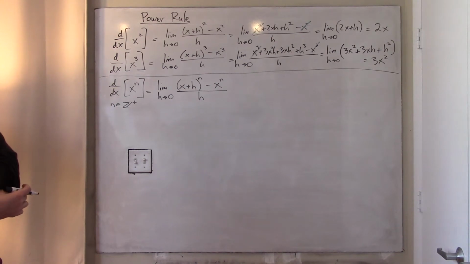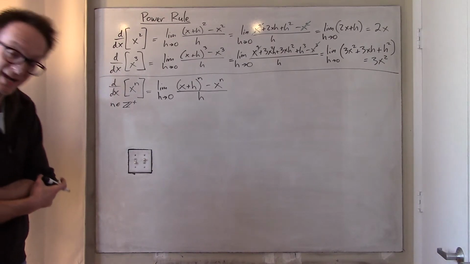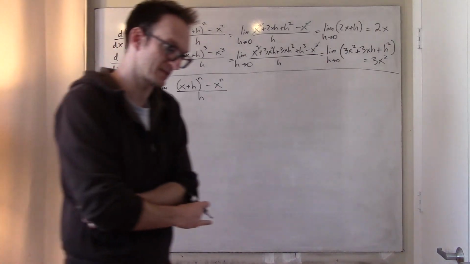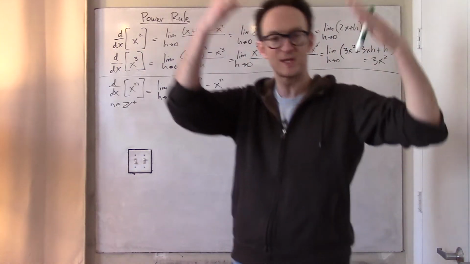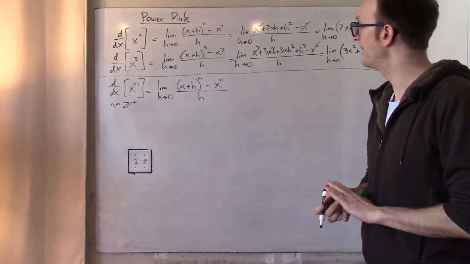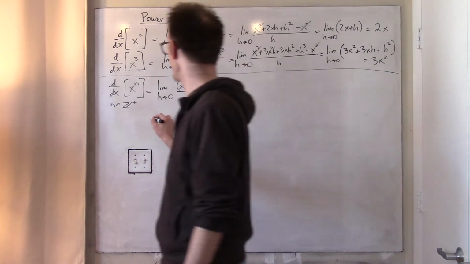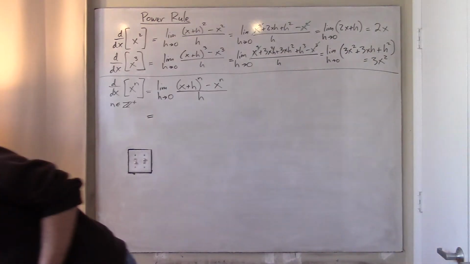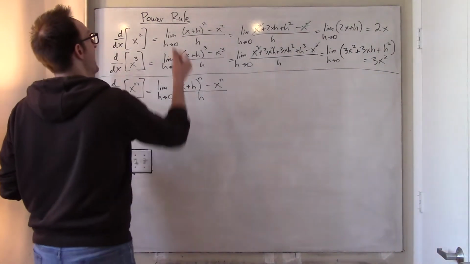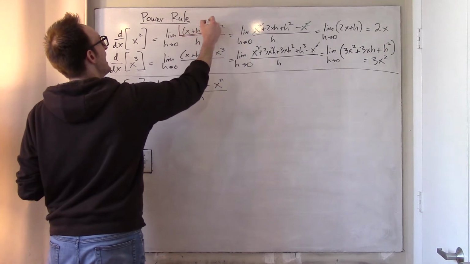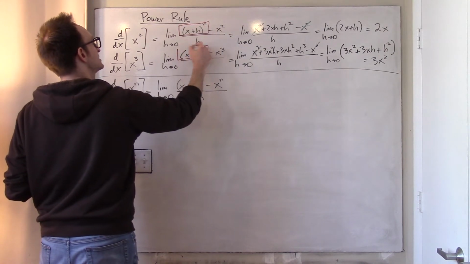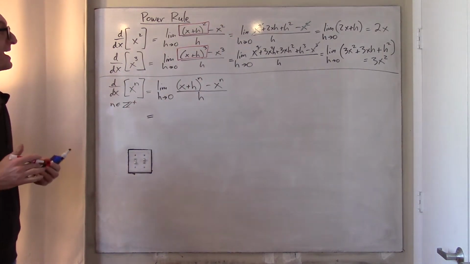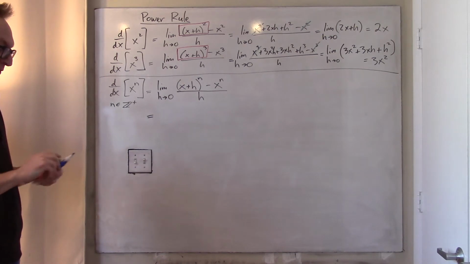The strategy is exactly the same. What makes this problem difficult is just the fact that I'm trying to do it in general for any possible power function. Since I don't know what n is, I have to speak generally about (x plus h) to the n. What was the strategy for the previous two problems? In both cases, I had (x plus h) squared, and (x plus h) cubed. What did I do with it? I just expanded the whole thing out. And that's what I need to do now.